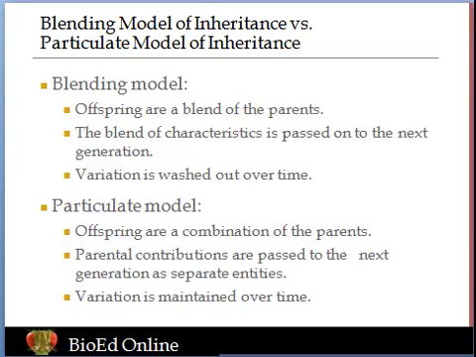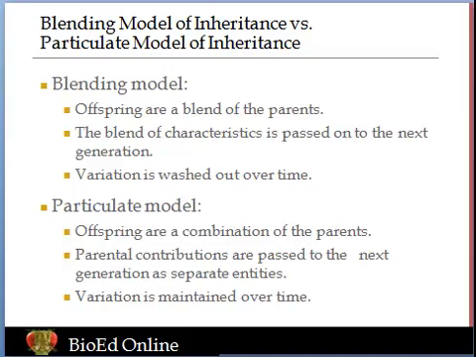Now, Gregor Mendel came along, and we'll talk about his experiments in a little bit more detail. But according to Mendel's particulate model, as an alternative to the blending model, an individual receives some form of a particle from each parent. We know today that this particle is called an allele, and ultimately it's a chromosome coming from each parent. Those chromosomes contain genes, and the versions of genes from each parent are known as alleles. Alleles represent the many forms that a gene can take. And it's ultimately these two particles, or two alleles, that dictate the inheritance pattern in the offspring.